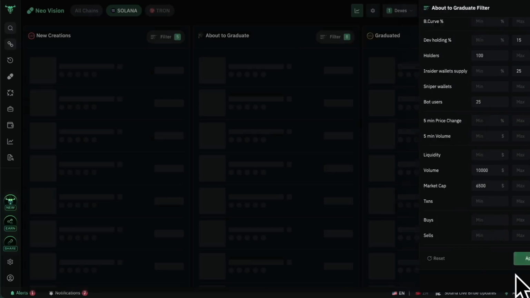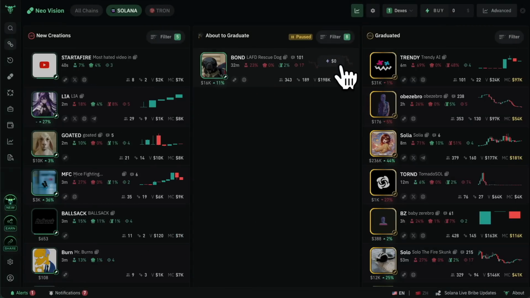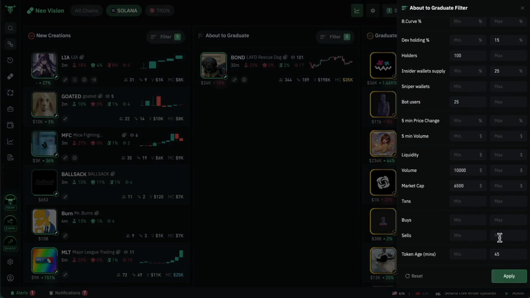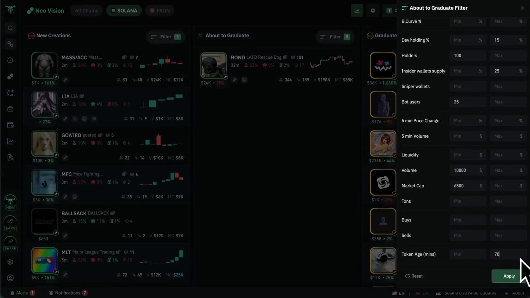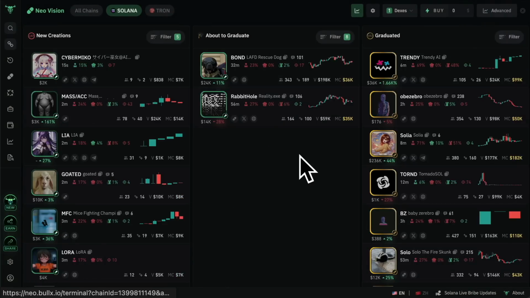So I'm going to click apply here, and you can see when you're doing extra filtering, you get to only 1 or 2 coins. Now, obviously, we can extend the time frame as well. So you can take this out to, let's say, 70. But it just shows you how few genuine coins there are when you really filter the important stuff.